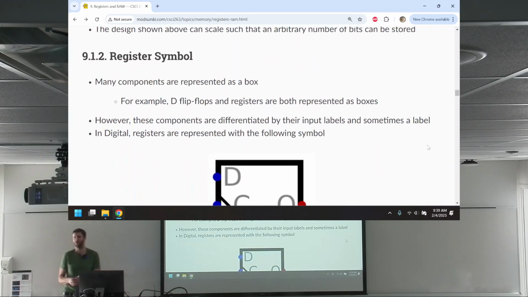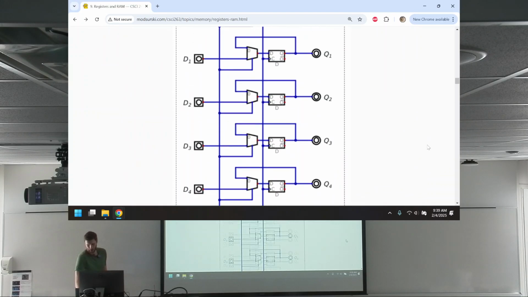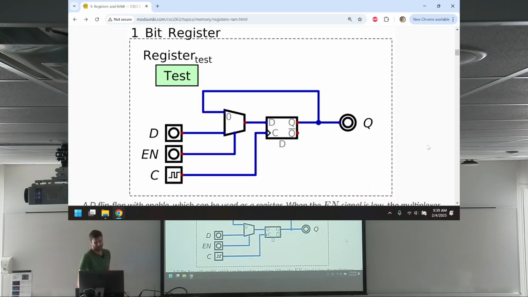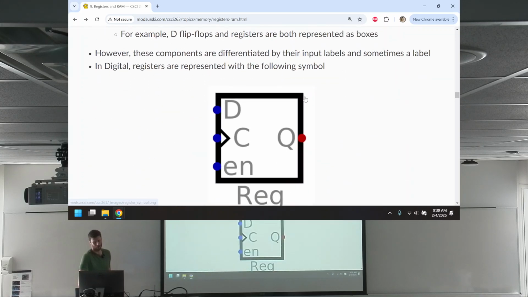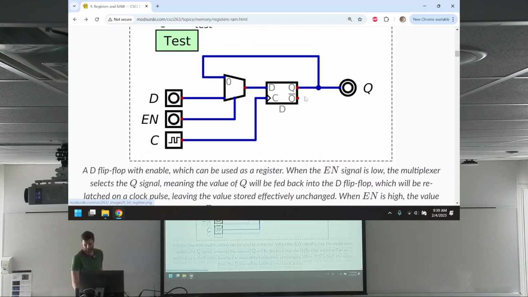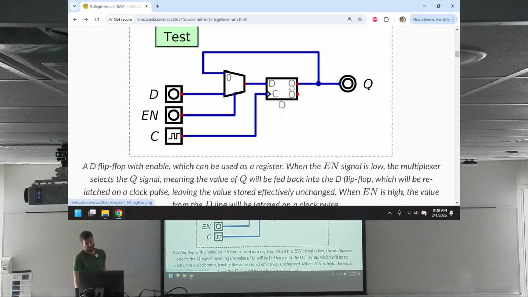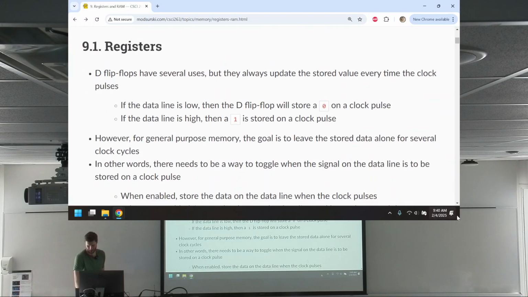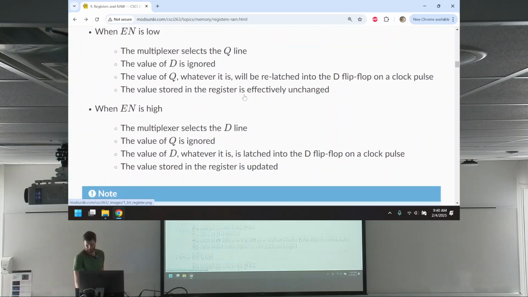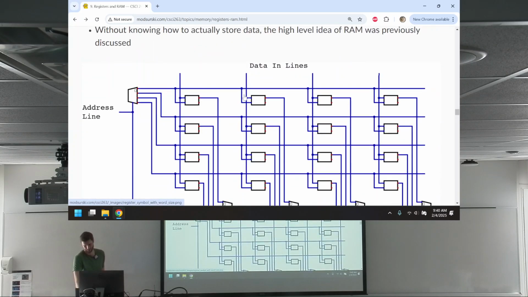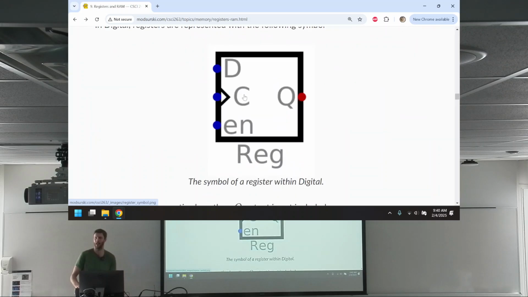A register symbol. Whenever you want to implement a register, you could implement something like this all you want, but in general, we're going to create another layer of abstraction and create a register symbol. A register symbol really means this, which of course we know really means that D flip-flop. Which was on the previous topic, but I don't want to hit next because we're going to mess up. So this is another layer of abstraction.